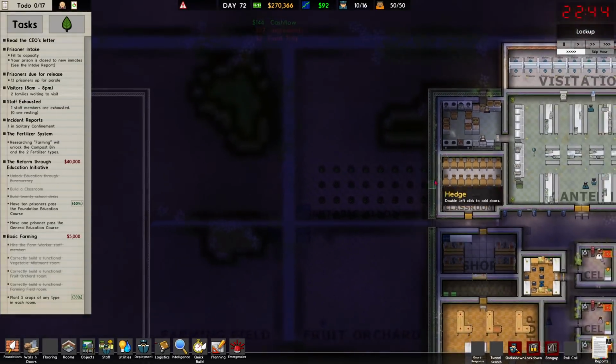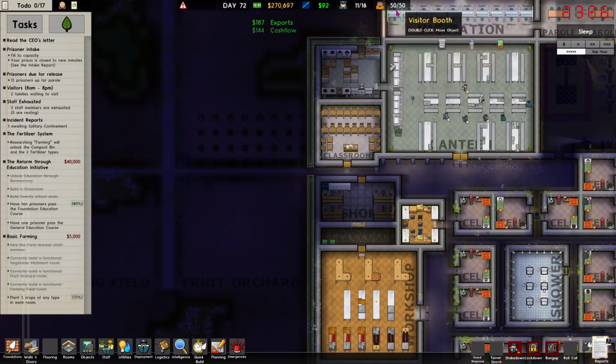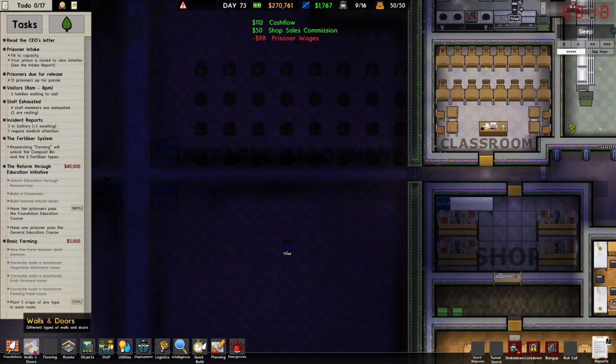I think our prisoners are fine. We actually had, like, our first death today, in fact. 48 prisoners have been released so far. That's huge. We've cycled essentially through the entire prison capacity once already. Search farming a lot. The compost bin and the 2 fertilizer types.